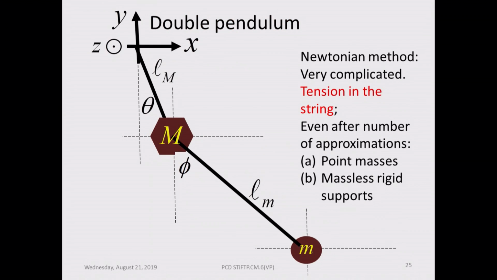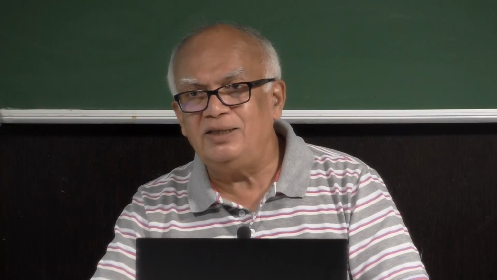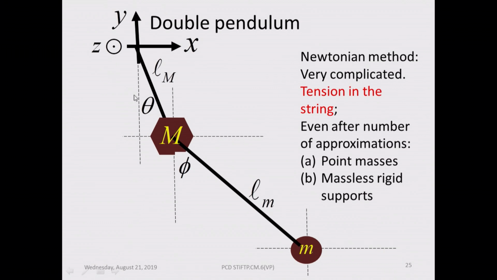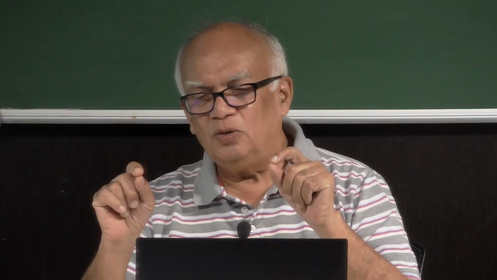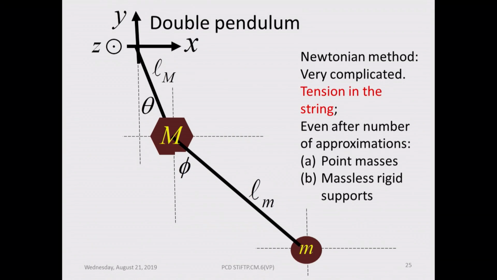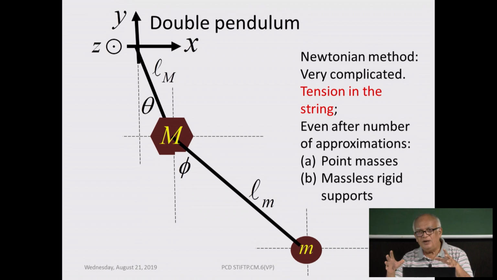So, we will consider another example which I will not work out in details. We are toward the end of this class, so I will only highlight the main points and let you work out the solutions. So, we consider a double pendulum, which is a pendulum attached to another pendulum the way you see it in the picture, but we will work with some approximations. I have shown these two masses as capital M and lowercase m, but then we are going to consider them as point masses. Okay. So, only for the picture I have drawn them as big pieces for you to recognize them to be different, okay. But otherwise we will consider them to be point masses.